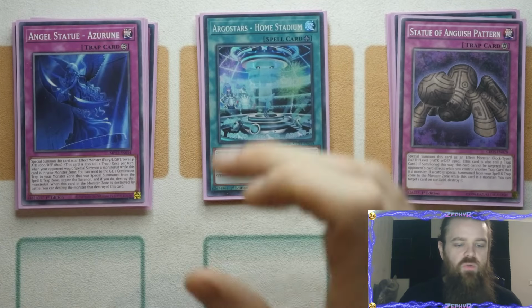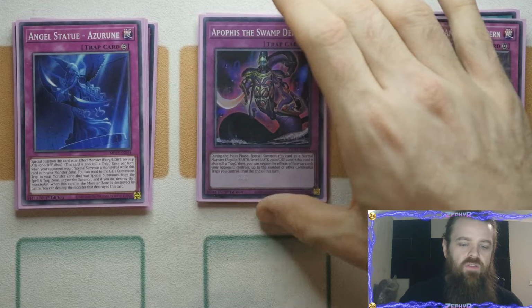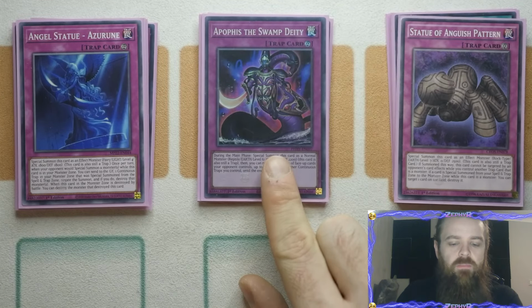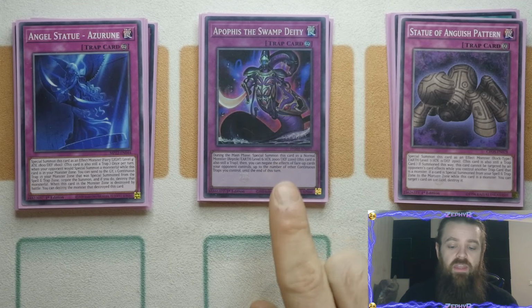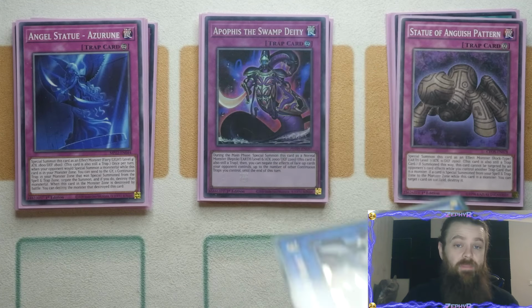We've then got the 1 Angel Statue Uzaroon, and we've got the 1 Swamp Deity. You'd probably play Deity at more than 1, but I only own 1 copy, which is why I decided to go down this particular route a little bit less. You can also play the Illusion Trap card that the Seal Hat Rabbit came out with.